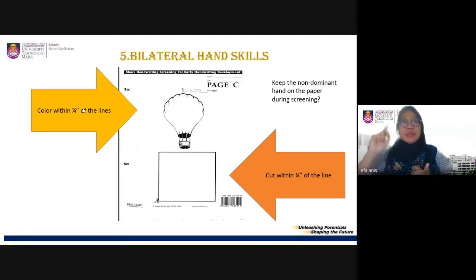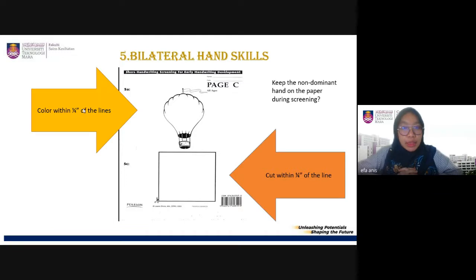Lepas tu kalau lah you wanna like macam test dia punya task participation, dia punya cognitive kan, you boleh je cakap, okay, kalau dah siap boleh bagi tahu teacher. Dari situ kita boleh tengok dia punya depth perceptions. Adakah dah full and dia dah tahu dah siap, ataupun tak, dia macam colour kat tengah, okay teacher dah siap, padahal kat tepi tu tak masuk lagi.